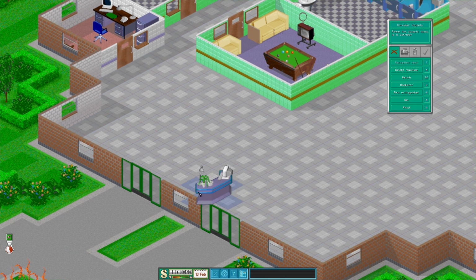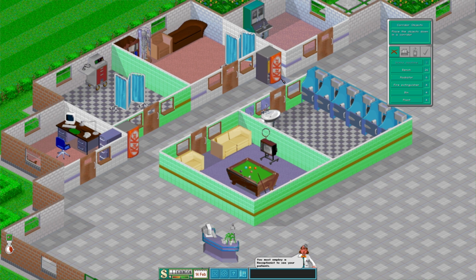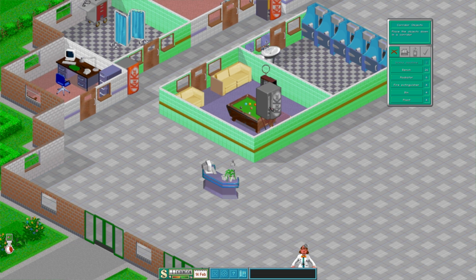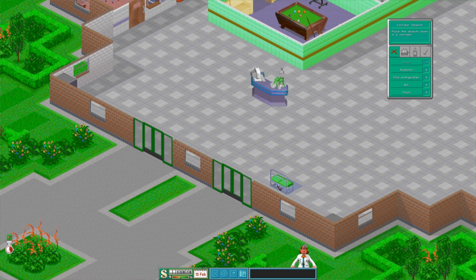So, the reception desk can go, let's see. I'm going to say just put it in front of that door. Can I get it there? I can actually put it there. But I think I want to put it about there. That'll be fine. We will need to employ a receptionist to work that, but we'll do that in a second. We'll put the drinks machines there, and yes, they do say Kit Kat on the front of them, and yes, that is a chocolate bar, and no, that's not part of the mod, that was in the base game.